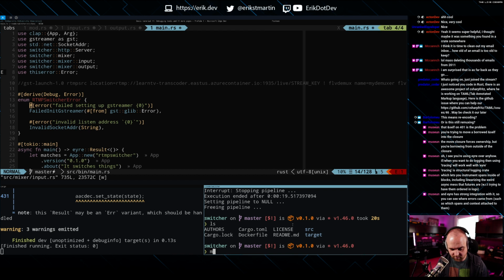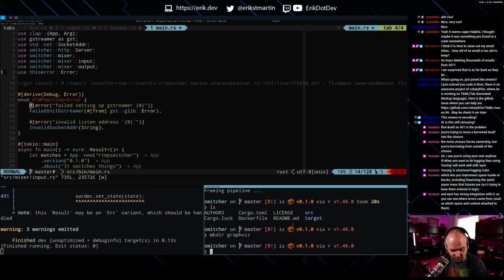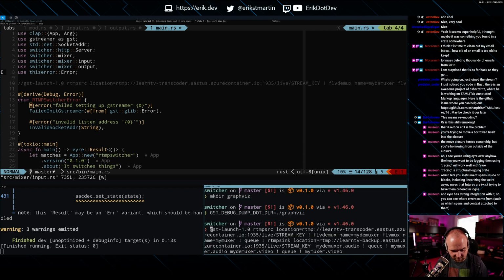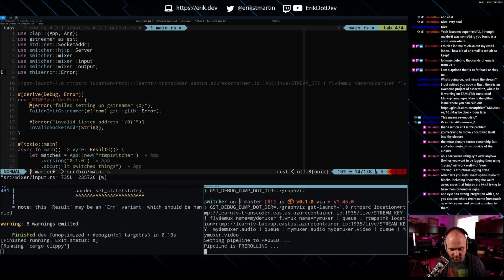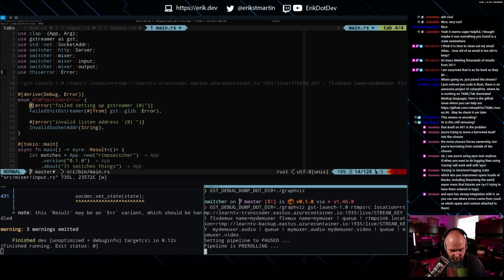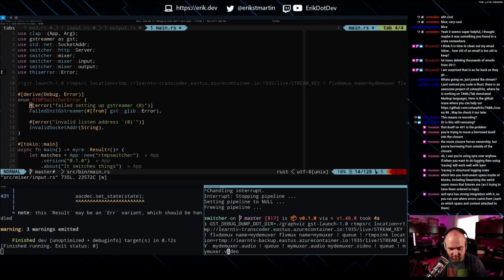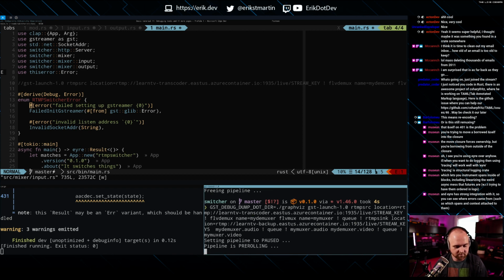We're just going to make a directory called graphviz here, and then we're going to set our variable to this, and then we will cargo run. No, crap, we want this. And then we'll do equals slash graphviz. Okay. Although we're stuck, we don't care where it goes right now. Let's just send it somewhere.